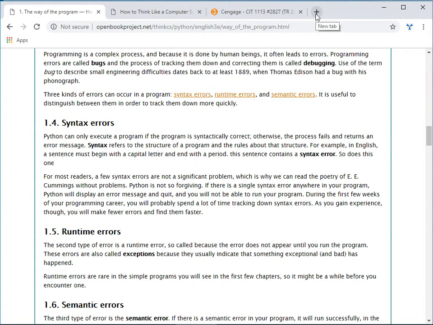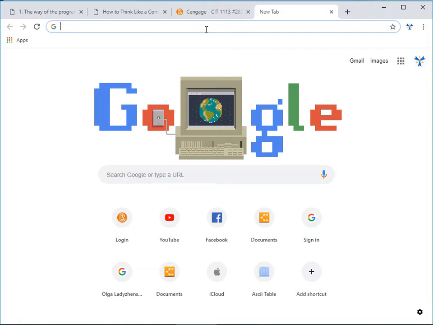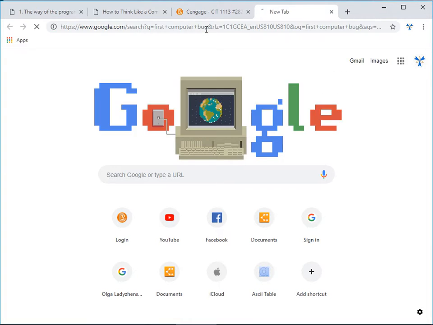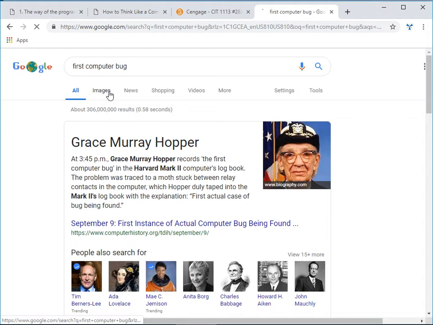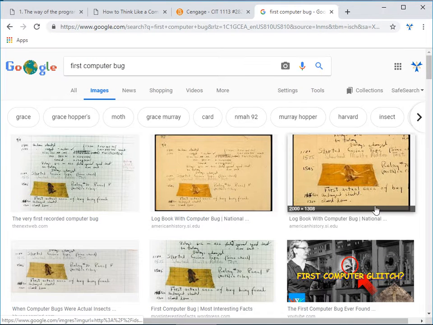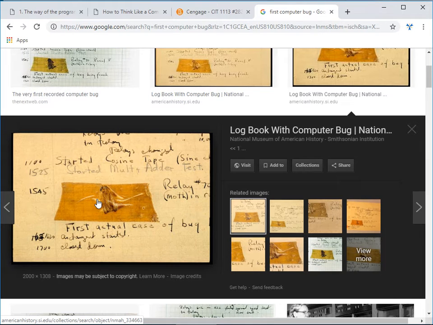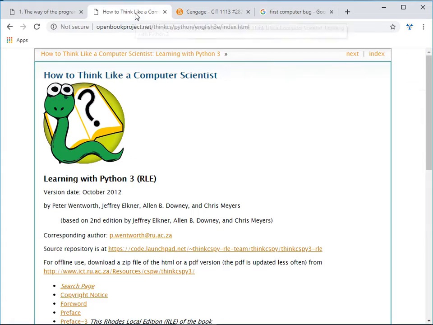Where did the term debugging come from? It goes back a long way, but it predates programming in computers. The people who were working on the computers in the 40s and the 50s, a woman named Grace Hopper was keeping detailed notes, and this is the first actual case of a bug. They found a moth that was stuck in the relays of the computer. So they called it a bug. But obviously the term predated that. A bug is just a time when the program does not work correctly.